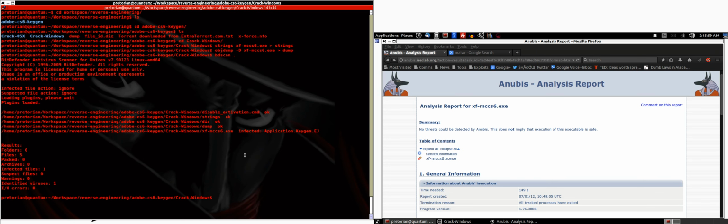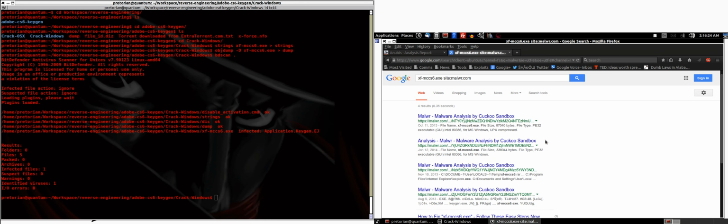Okay. In this case, what we're going to look at here is this infected file that's called application.keygen.ej, and if we research that, we're going to find out exactly what that is. Then the final step, once we look at that, is we're going to go ahead and type the file name here into malwr, M-A-L-W-R, and we're going to see if we can find anything about the analysis. Okay?